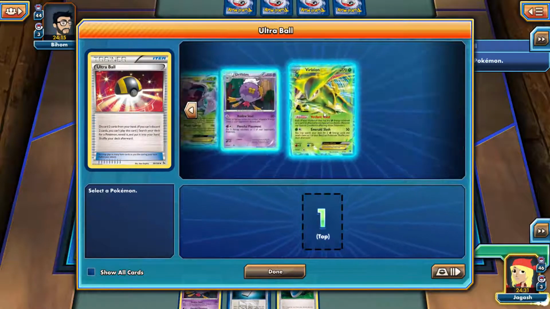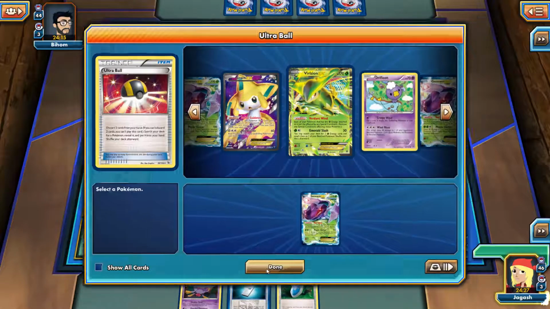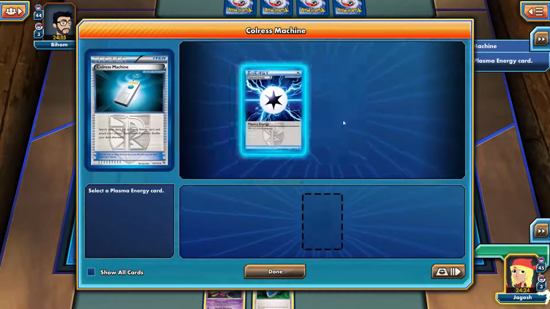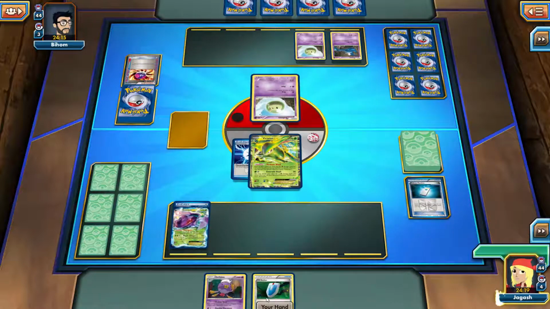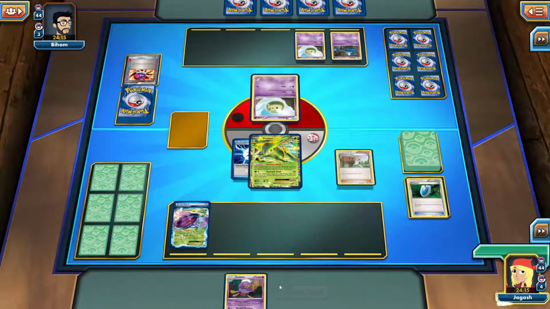Okay, who do I need most importantly? I do have Virizion, so I need a Genesect. Put him on the bench. Colress Machine. I only have 1 Plasma Energy left for a switch, for a switch with his ability, but 1 is prized. So I'm going to Via Seeker and a Juniper. One Drifloon won't be too much harm.